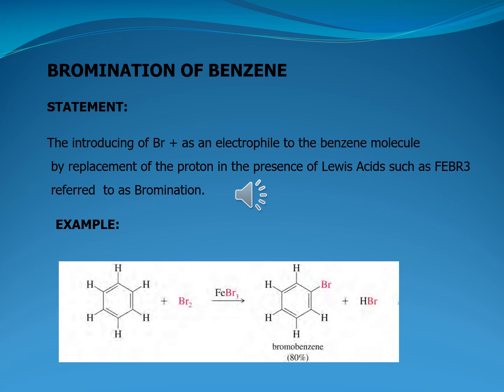In the example, you can see over here, when the benzene molecule is treated with bromine in the presence of a Lewis acid that activates it, that is iron tribromide, we get the final substituted product, bromobenzene, by the formation of a side product, hydrogen bromide. So halogenation or bromination is carried out in the presence of Lewis acids because they activate the reaction.